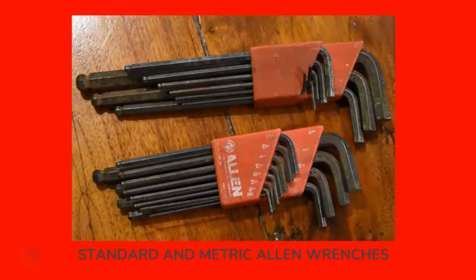The holders like this to keep them organized and keep you from losing them are a great idea. These particular sets have a ball end on the long end. That's great for getting into weird angles and running a screw in from a weird angle. I think I bought these sets when I was in my 20s. You can see they've seen a lot of use, but they're still going strong.